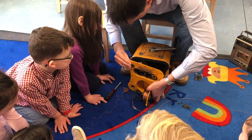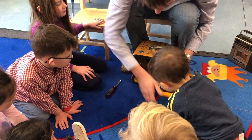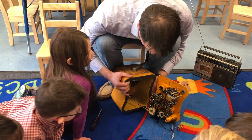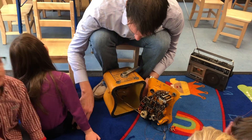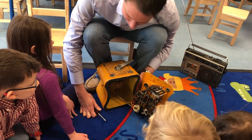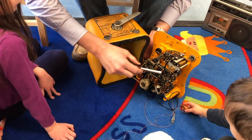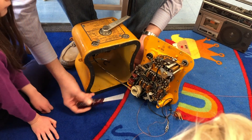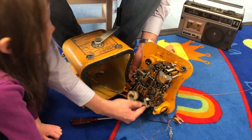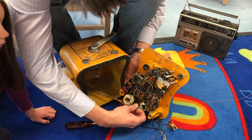Let's take the inside out — nice and gentle. So as I said before, it's actually designed to be serviceable. That coating you smell — that's called a conformal coating. They actually coat this with a waterproofing material so it doesn't get destroyed by salt water. Now this thing right here is called a radio transmitter. Have you ever seen a radio transmitter? Nobody has before, I'm sure. Is there any dust in there? No dust in there at all — it's quite well built.